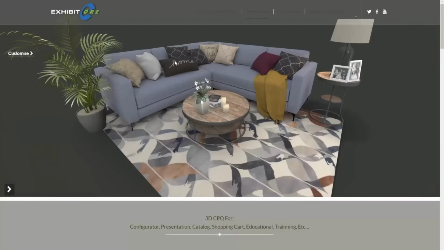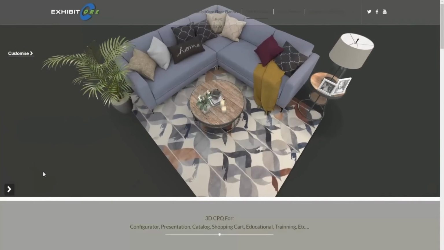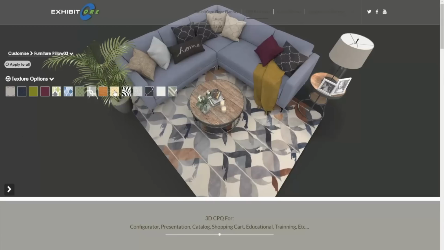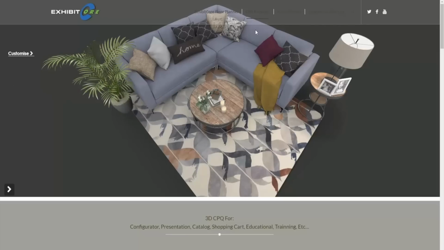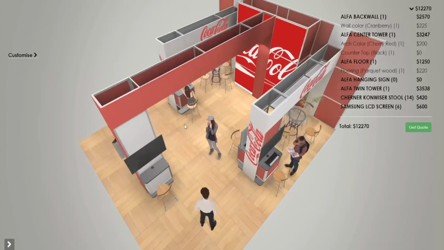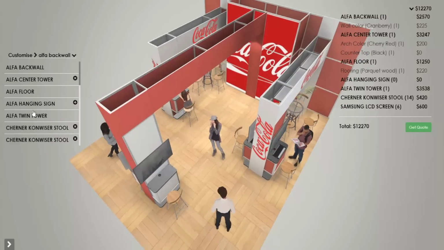Here's an example on our website, one of the couches that you can basically have infinite options embedded into the list here. So as you can see, that's how CPQ works.